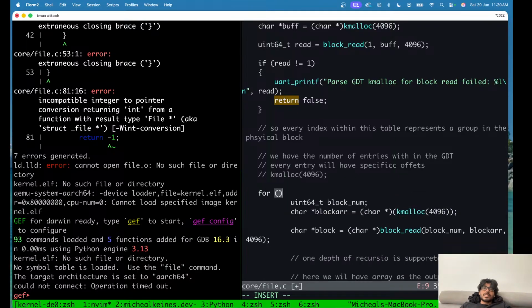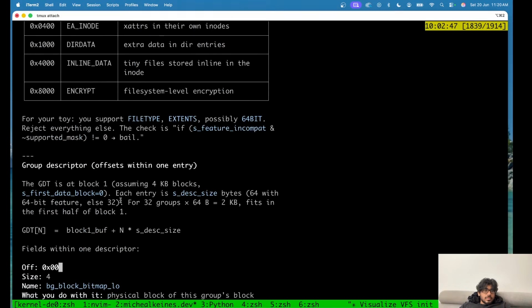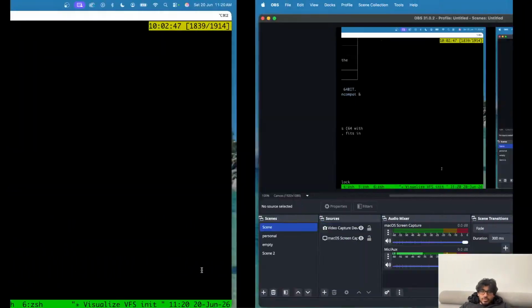Iterating over an entry means every entry is of directory size. First of all, do we have that size? I think we do.